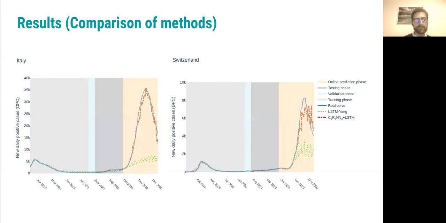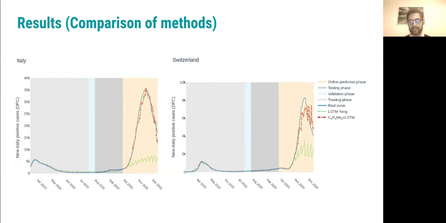Deep sequential methods are acknowledged to have a higher capability to capture distant relationships. To test this aspect and more closely compare CoRoNNa and LSTM Yang, we plot the real-time prediction of the trained models for the infection curves of the two countries, so Italy and Switzerland. Based on the previous figures' evidence, we now set L equal to 7 and K equal to 30.